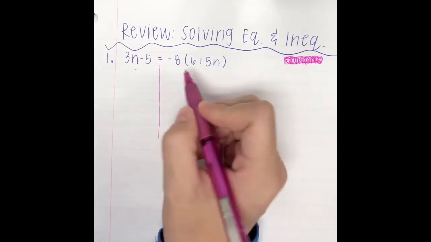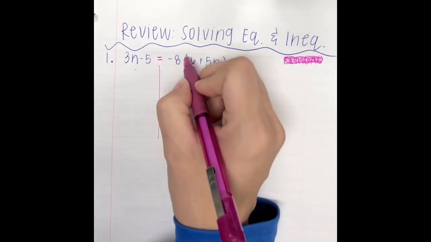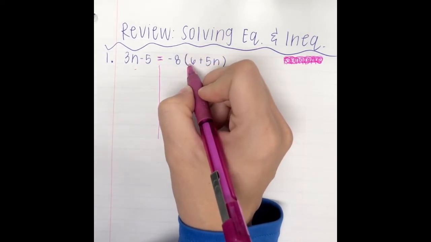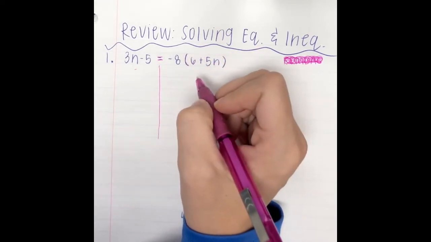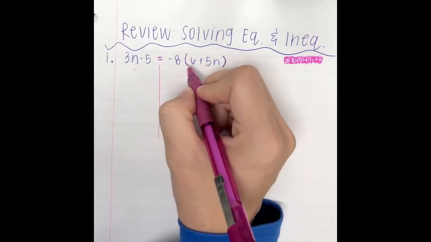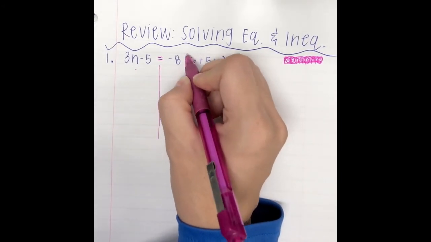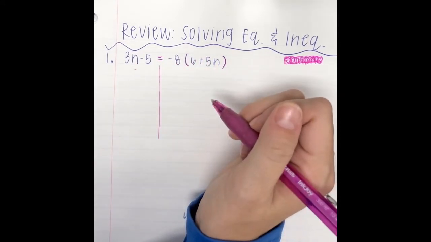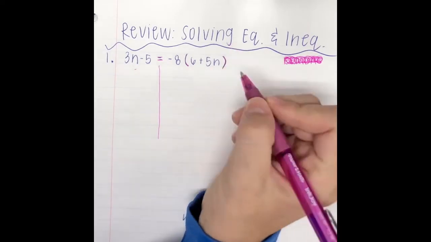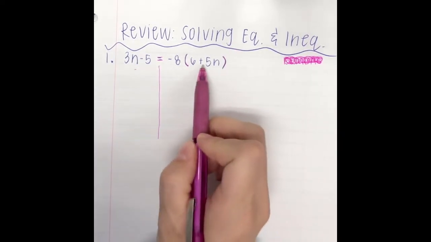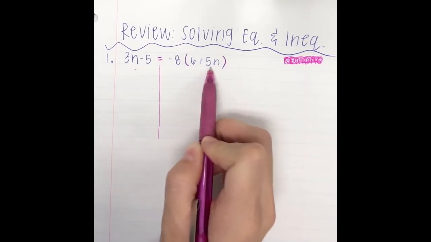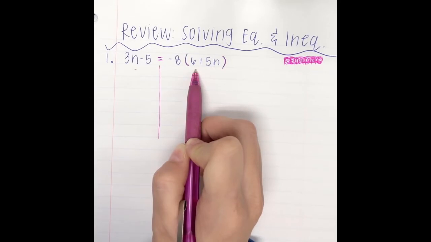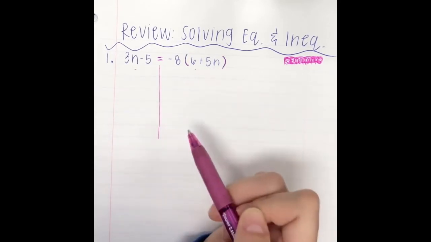Then on the right side, I have a negative 8 times. I'm saying times because when you have a number and nothing in between that number and then parentheses, that means they're being multiplied, okay? This negative 8 is not just being multiplied by this 6. These parentheses say that negative 8 is being multiplied by everything inside of the parentheses, right? So I can actually do something with that. Inside of parentheses, I can't add 6 and 5n together because they're not like terms. This one has an n, this one does not, right? You can't add and subtract unlike terms.